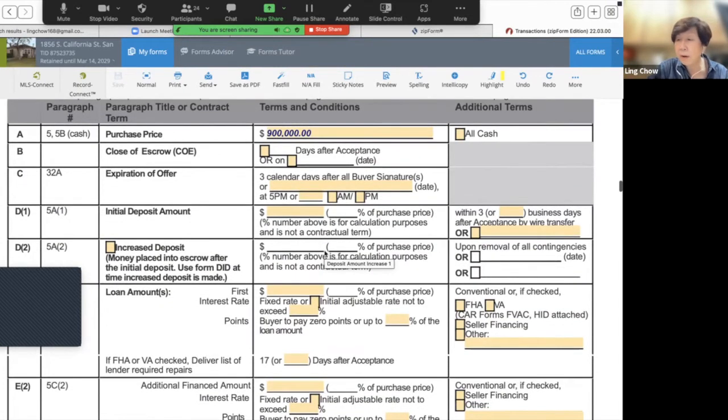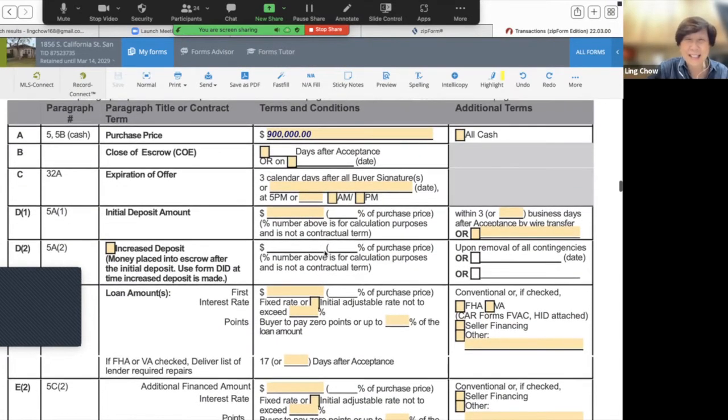Since Albert is my buyer, I decided to tell Albert we're going to pay all cash. So once I click this all cash, you guys see, everything here just disappeared. The rate, the loan amount. I'll do it one more time. See, the highlighted portion is here, but once I do all cash, all this is gone. You guys see that? Okay.